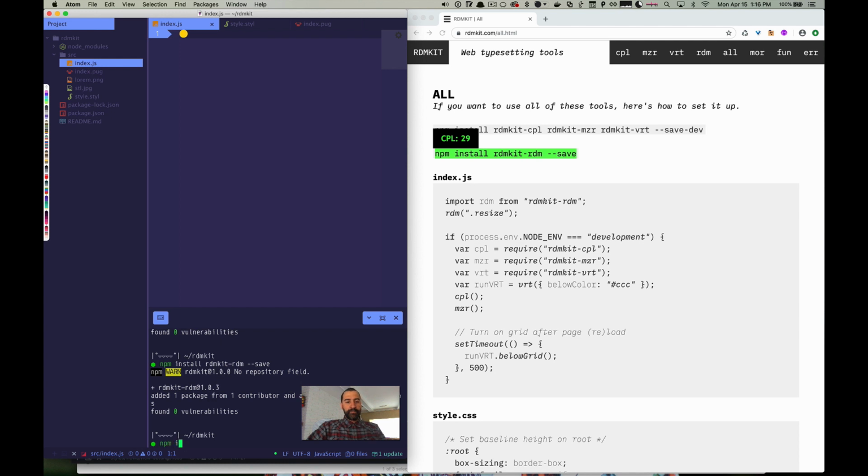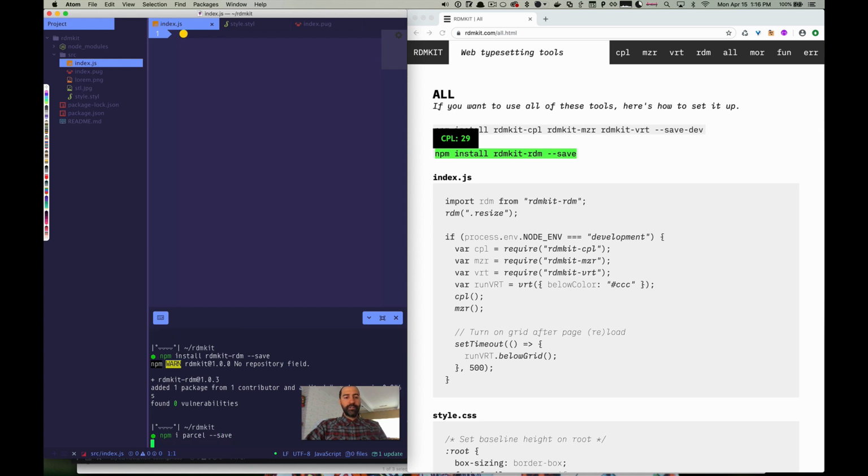And then I'm going to npm install parcel. It's our bundler back here because it makes it super easy to do all this with no configuration. So get that in there. You don't have to use parcel. You can use whatever you want.